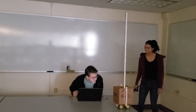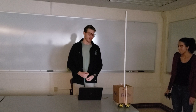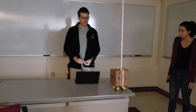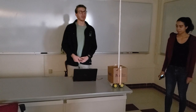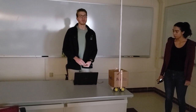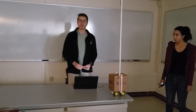So our project is a DotStar 144 pixel-per-meter LED strip attached to a cardboard box, which is attached to two DC motors. The idea is the DC motors will move the box a few inches every second, and while it moves, the LED strip will change colors. After taking a long-exposure photograph of that sequence, it will display any image that you want.